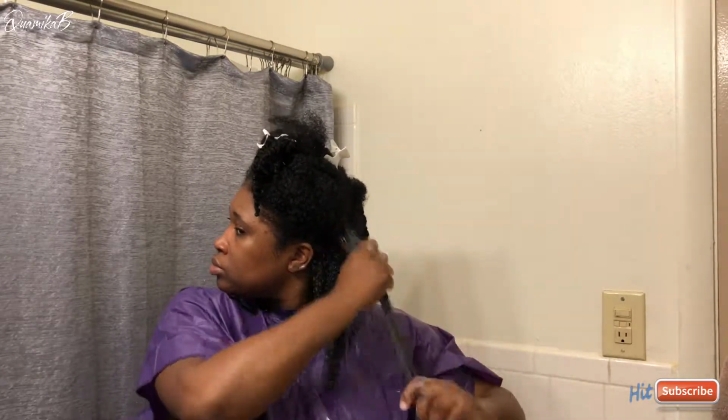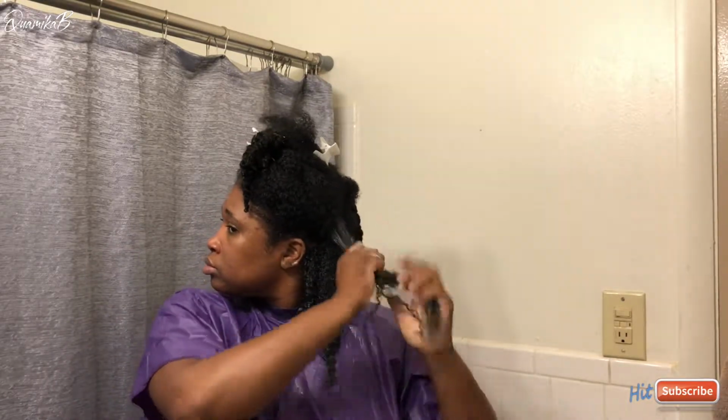But anyway, next I'm going to apply the Jamaican Black Castor Oil. I love Jamaican Black Castor Oil. It's actually one of my favorite oils. It has so many benefits, one of them promoting hair growth. Last but not least, I'm going to follow that up with the Eden Body Works Curling Cream.